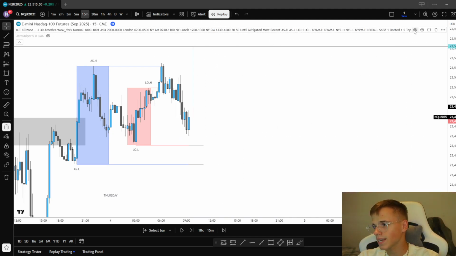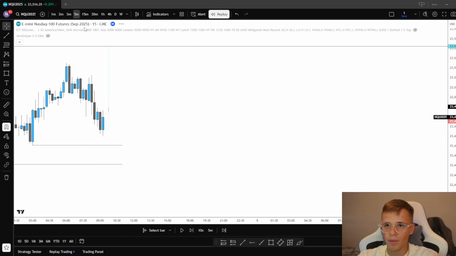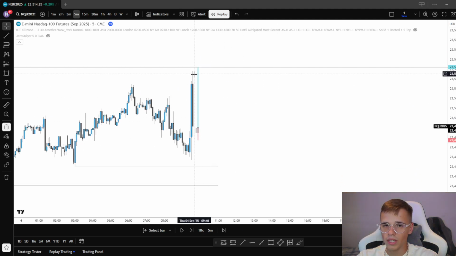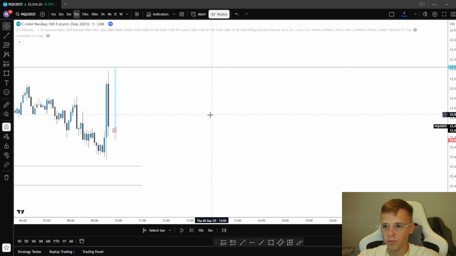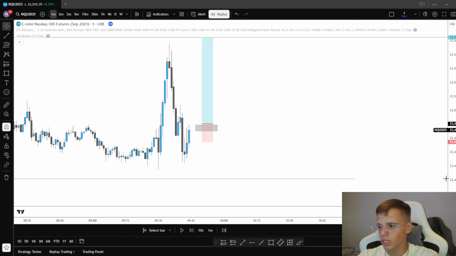Let's turn off the indicator. We have them marked out, and let's see what happened after the market opened. Here the market opened, and you can see an insane pump to the upside. We did not take the liquidity that I wanted to see swept, so I'm still bullish. If we had taken this liquidity to the upside, I would have been bearish, but since we didn't, I still wanted to see some longs. And as you can see, we went to the downside.